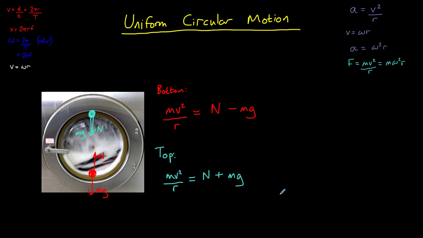So how is this possible? Well, the mass of the pants do not change, nor does gravity. The velocity is set by the washing machine, and the radius is fixed. The only variable that can change is n, the normal contact force. Therefore, at the bottom of the drum, the normal contact force must be larger than at the top of the drum, because at the bottom it is having to both overcome the weight and provide a centripetal force, whereas at the top the weight is providing a centripetal force anyway, so the normal contact force can be smaller, or perhaps even zero.